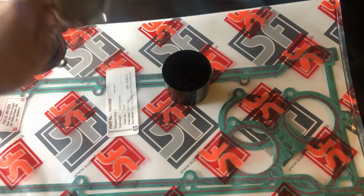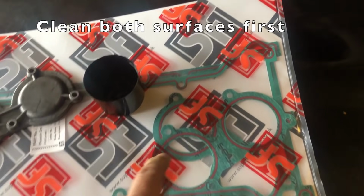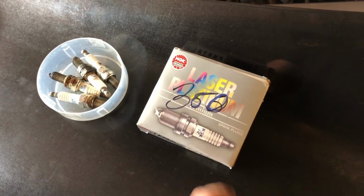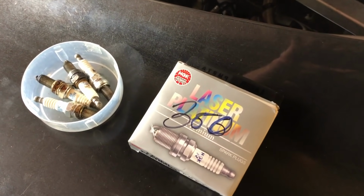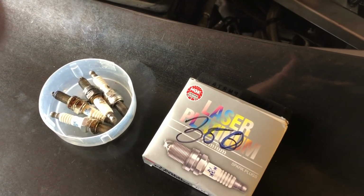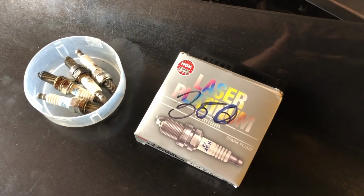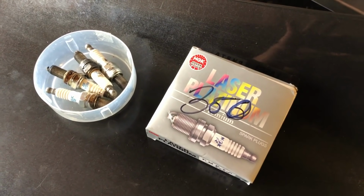Now I'm ready to replace my rear engine covers with a couple of new gaskets. So I'm going to put those in place, and that's both our covers installed with new gaskets. Next we're going to put our new spark plugs in. They should be pre-gapped, but just for reference they need to be between 0.024 and 0.028 of an inch on the gap, and we're going to torque those up to 9.8 Newton meters.